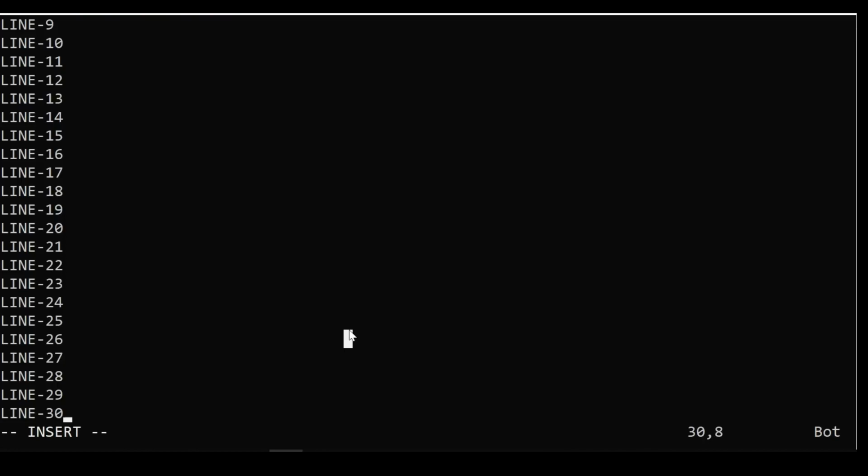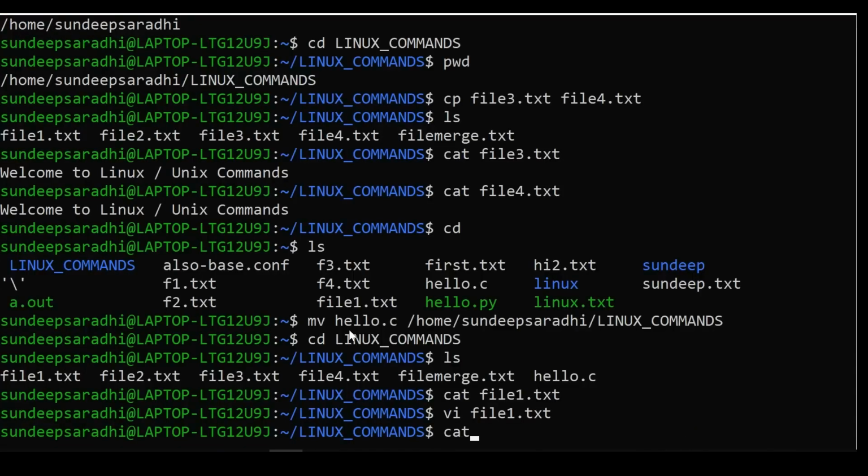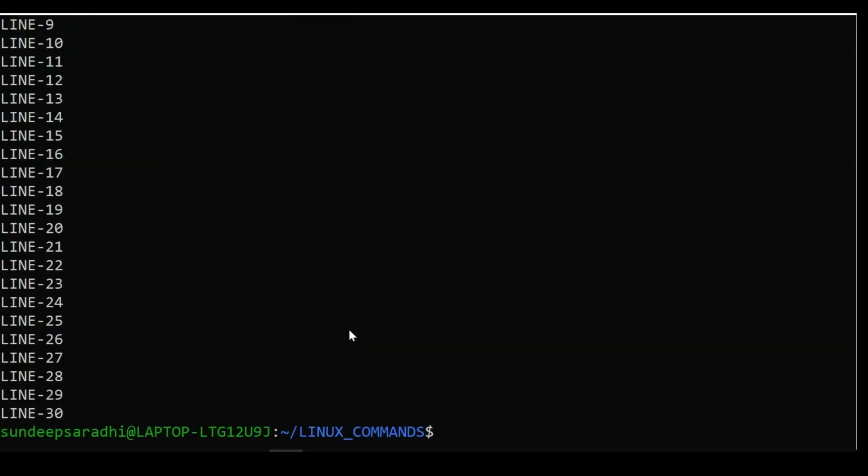See, here I have given some 30 lines. I have written some 30 lines. Now press escape and save this file with wq. See, now you can observe cat file1.txt. You'll have all those 30 lines, right?